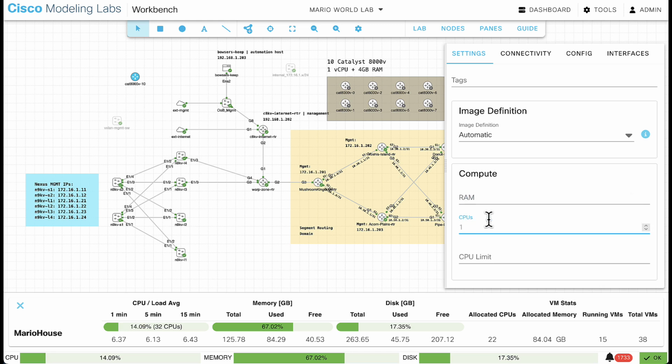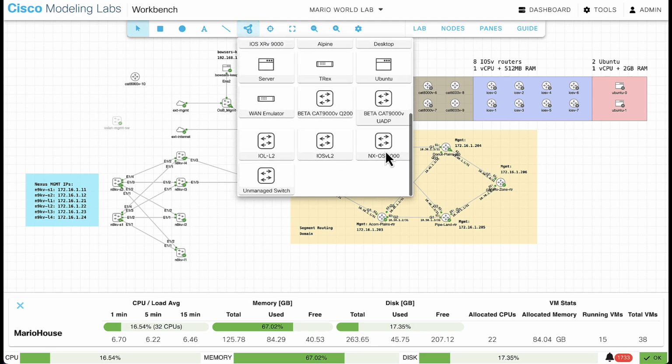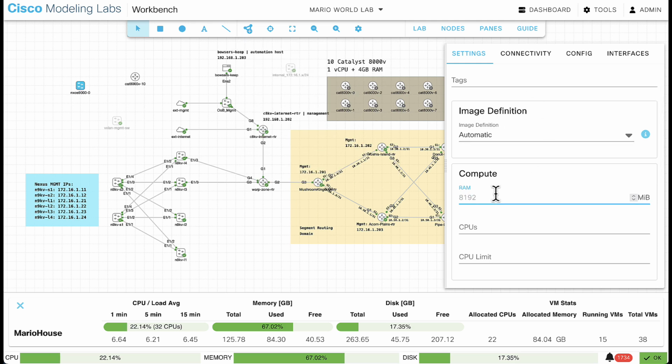4 gig of RAM will be reserved by CML when the system starts up. So if we take a look at all the nodes that I've got running, I've got 6 here, 7, 8. That's 32 gig of RAM that's going to get reserved by Cisco Modeling Labs. If we look at the Nexus 9000V, drag this one to the screen, do the same thing, we can see that it uses 8 gig of RAM and 2 CPUs.